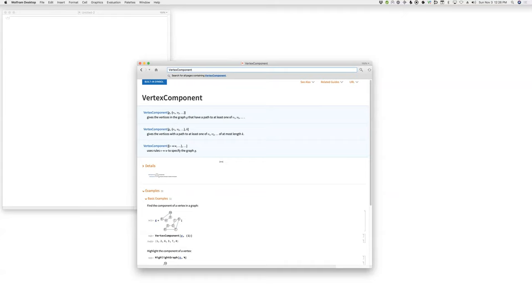I mean, what are we going to do? Are we going to call it hypergraph vertex component and things? That's been my approach so far, yeah. Or are we going to have an up value on hypergraph for vertex component, et cetera, which I think would be even cleaner, and which is supportable in the function repository, right? Sushma, that's right, isn't it? You can have up values.